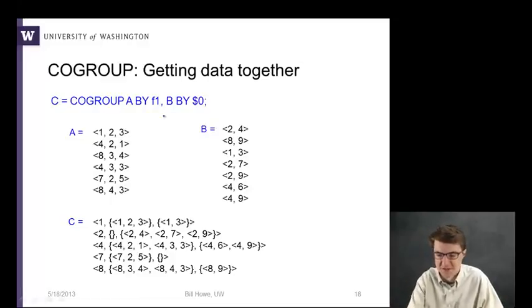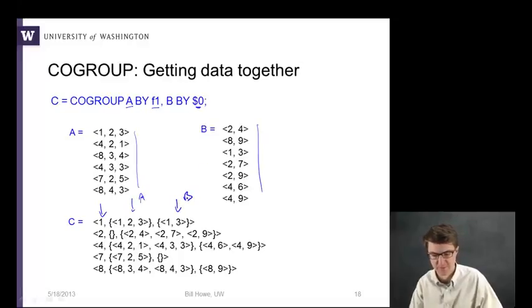Okay, so the syntax looks like this. You say cogroup a data set by some field reference or multiple fields. And here we're referring to a field by name, and here we're referring to a field by position, as we've seen before. And so if this is A, a bag of tuples, and this is B, a bag of tuples, then the cogroup of them looks like this. So now we have a group field, and we have a field named A, and we have a field named B. All right, so we still have the same grouping key, but we have two groups associated with it, one from one data set and one from the other.